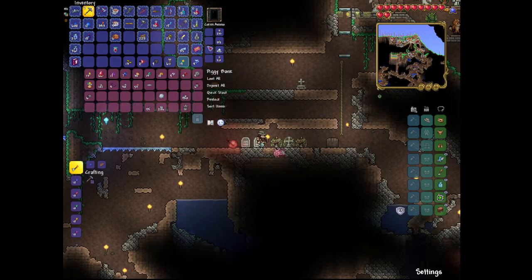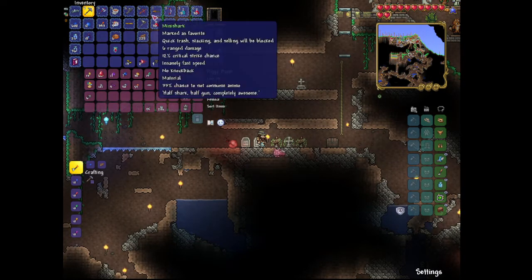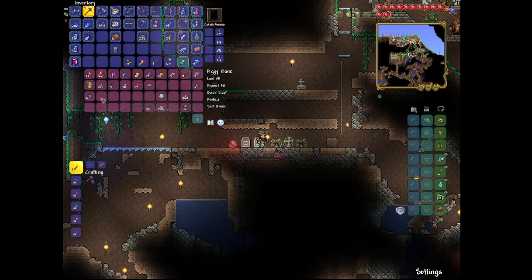also have 13 gold from buying the mini shark and then farming, as well as a few different bits and bops. So I made some tungsten bullets. I found out that, finally, they made it so tungsten can be used in the place of silver for bullets.